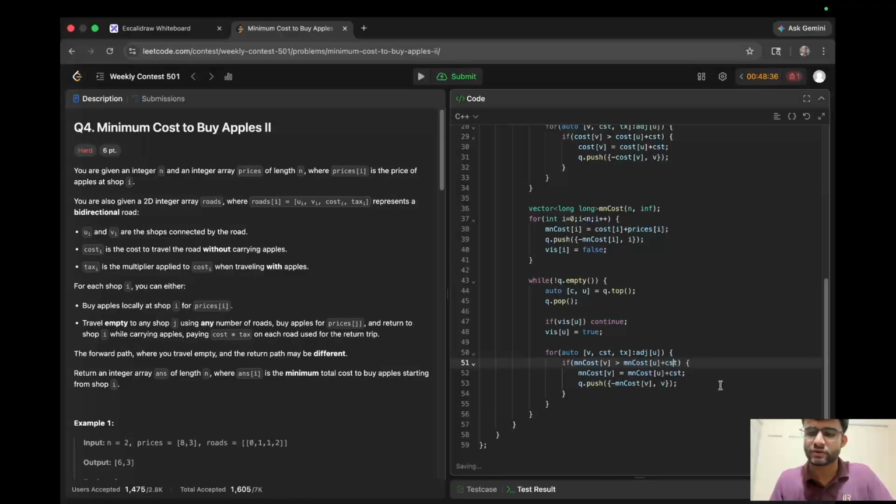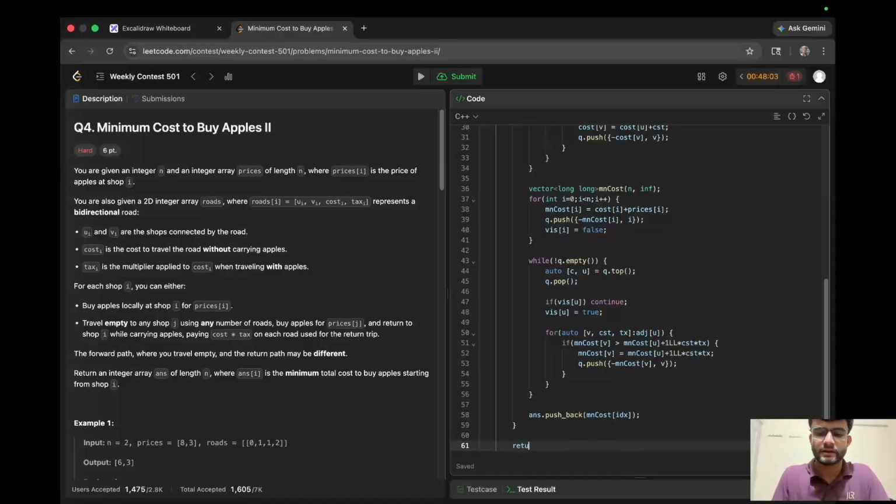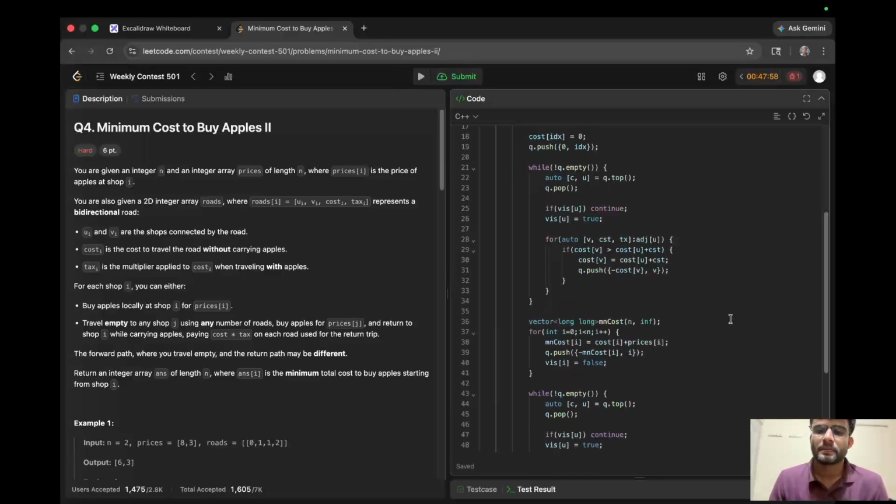Also we need to take into account tax here, because we are having apples this time. And this can go over the integer range, so make it long. Our final answer will be minimum cost of index, and return our answer array. So this should work. Let's see.